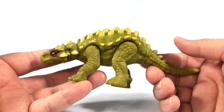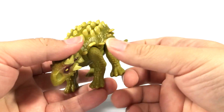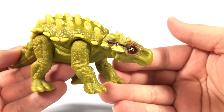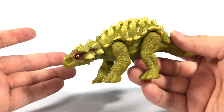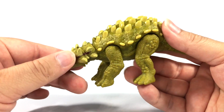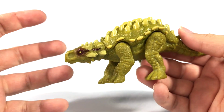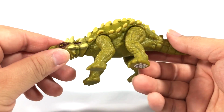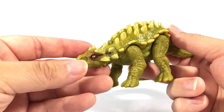And again, last but not least, we have the Minmi, which isn't that such a funny name, Minmi? I like it though. I mean, look at this guy. This guy looks insane. Wow. And like the Protoceratops, we also have shades of green. This time though, it's quite different. You actually have more of a lime, or almost more of an avocado green. Like if you ever peel open an avocado, it's kind of like that color on the inside. And I like it. I think it works pretty well.